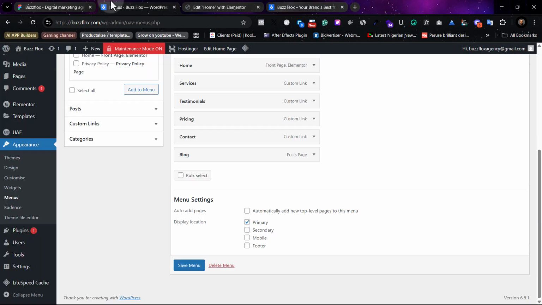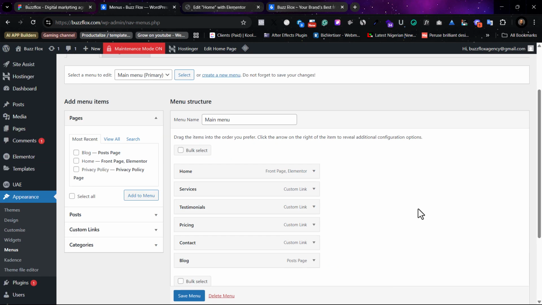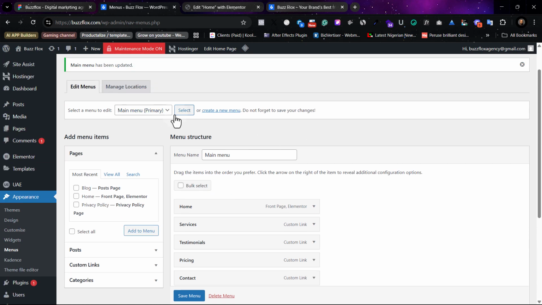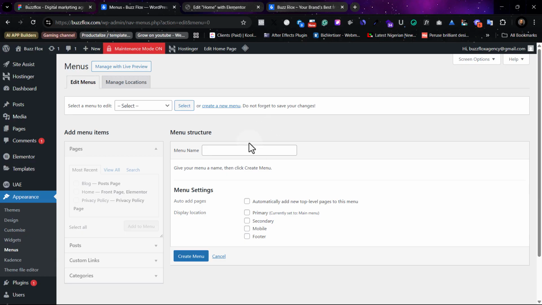So now that we've created this, we will have to focus on the footer, because we've not created the footer yet. This is the main menu, create new menu. I'm going to call this menu footer menu, and I'm going to select footer. I know we've not created menus from this side in a very long time, but because of what we want to do, we just have to create it.